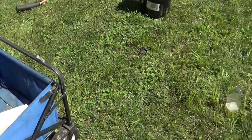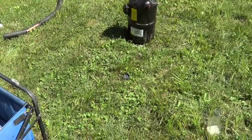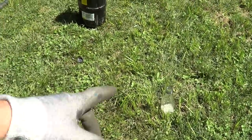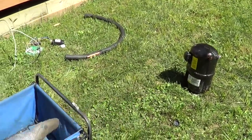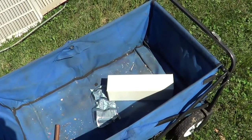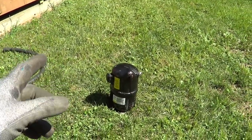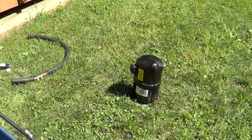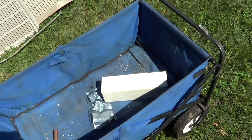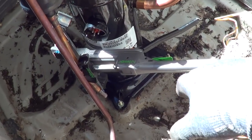On this job there's no need for a suction filter — there's really nothing to filter out and we're changing most of the oil anyway with the new compressor. If it had been a burnout I would definitely do a filter. If the oil had more tint than that I'd do a filter — a filter costs about 2% on capacity due to a tiny suction pressure drop, so if you don't need it, you don't need it. But if you do have a burnout, don't bother with acid neutralizers or alcohol cleaners — they don't really work. The only thing that works on burnouts is suction filters, and that's what the factory recommends.